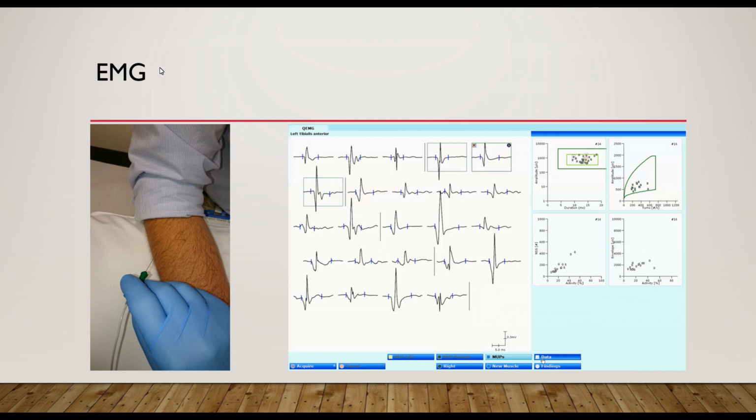In terms of EMG, it's very straightforward. We're popping in a concentric needle electrode into a variety of muscles. Over here this is an EDC. One can spend time and do quantitative studies as well, and actually isolate individual motor unit action potentials, or MUAPs, or MUPs as we tend to call them, and one can do cloud analysis too, looking at turns and amplitude. I'm not going to be dwelling on the quantitative techniques.